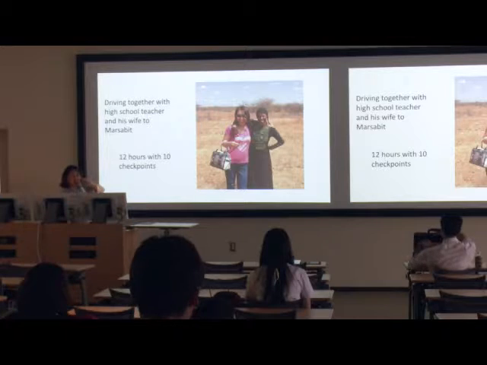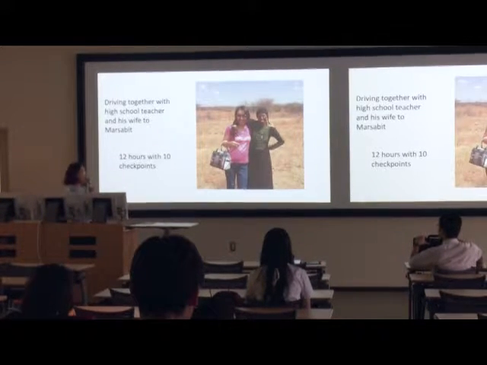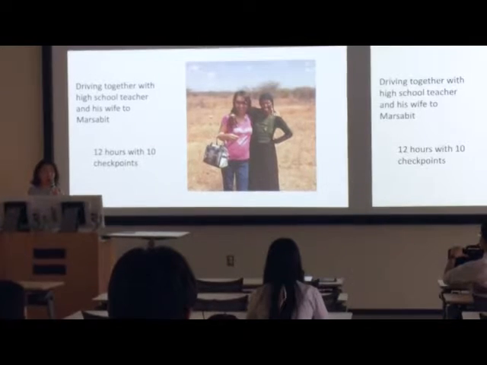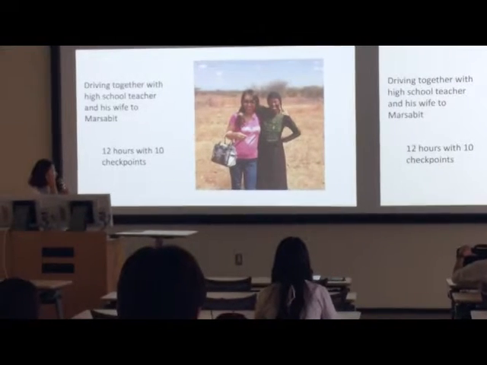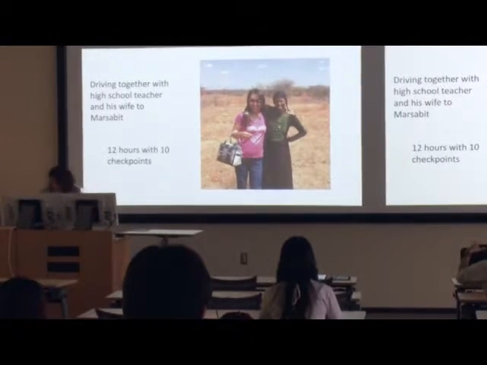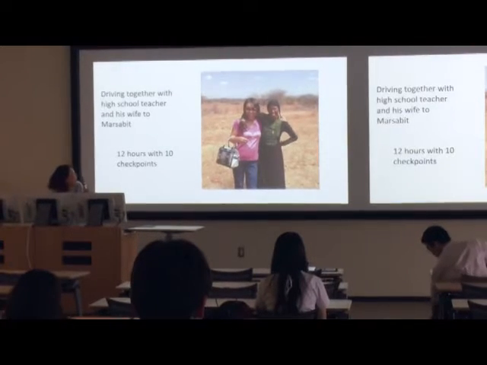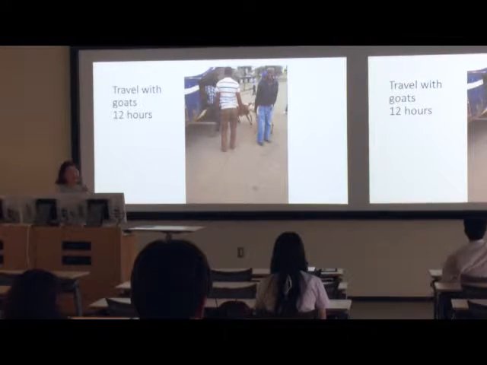It was only like 300 kilometers, but there were lots of checkpoints. The officers stopped us so many times with guns, and they say that they make sure that we are safe. But actually, the driver had to bribe so many times. And nowadays, I take buses with locals, and it takes 12 hours in the bus from Nairobi to Marsabit.